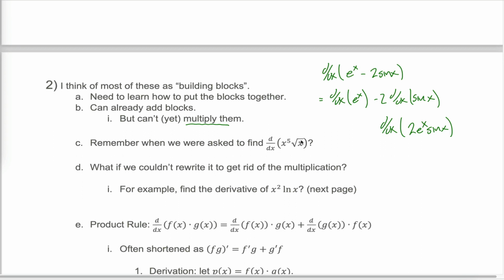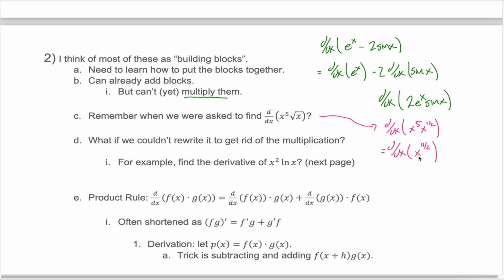And I proved that to you by rewriting this question using some algebraic rules and showing what the answer should be. I said that you could rewrite this as the derivative of x to the 5th times x to the 1/2 power. And then algebra, not calculus, tells you that x to the 5th times x to the 1/2 power is x to the 11/2 power. Because you think about this as 10/2 and this is 1/2, and you add up those exponents. And now that it's no longer written as a product like it was up here, we could take the derivative using the power rule. 11/2 x to the 9/2 power.